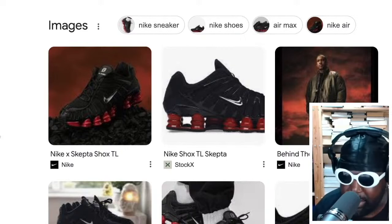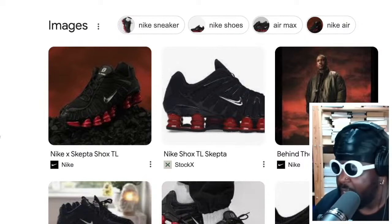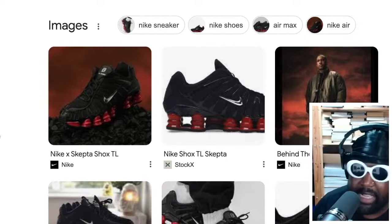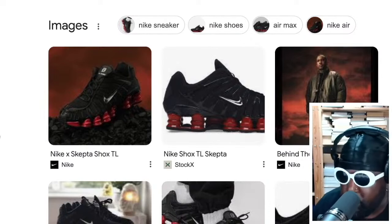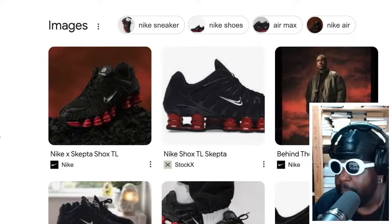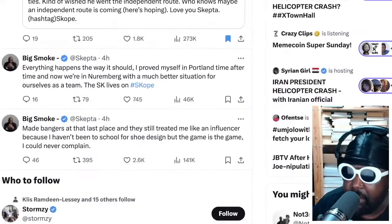And especially with Skepta being a UK legend, having that connection to grime, whatever music we play here, Europe, the crossover to America, and just his history. Personally, in my own opinion, I think the UK definitely has the best taste in sneakers. And coming from there, he knows about all the shoes that we've worn back in the day, Huaraches, Air Maxes, Air Force Ones, all that malarkey. The scope of him designing underneath that banner would have been crazy, but they didn't sign him for some reason.